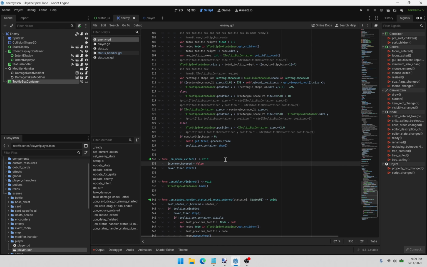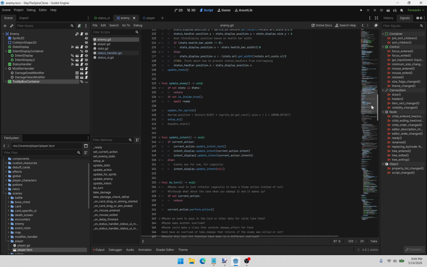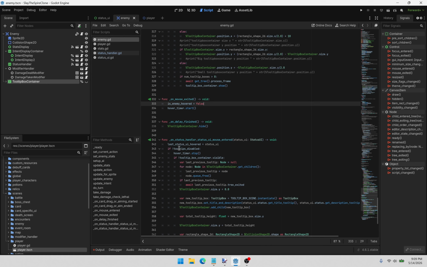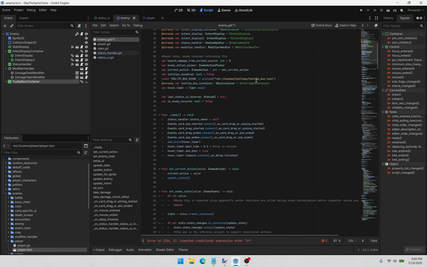And then we want to make sure that we only stop showing the tooltip if you're not hovering something else, which is one of the status icons, right? So we say if status hovered is null, so if not status hovered, we start the timer there, right? Something like that.